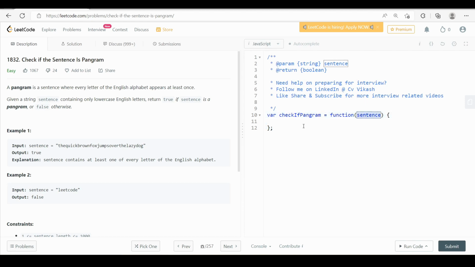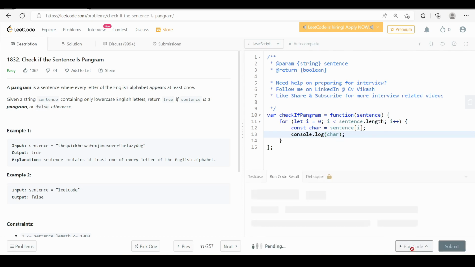So let's take this sentence and go through it one by one. I'm going to take each character and assign it to a variable, and then console log the char.